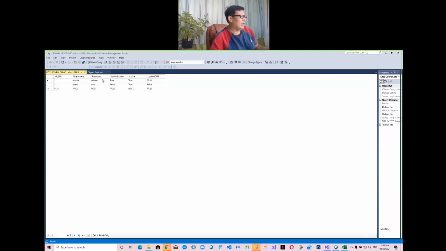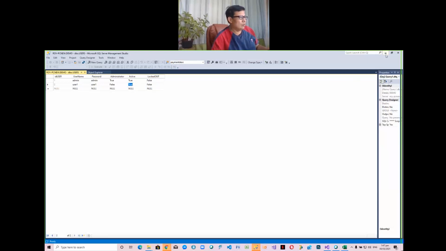So here, we have an administrator field, which is set to true if the user is an administrator. And we have an active and lock out field. So we can lock out users, we can unlock them. If they're locked out, we can set this to false. False na lang natin muna itong administrator. A null can be converted into false. We'll say is null false. So if active siya, they will be allowed to log in.